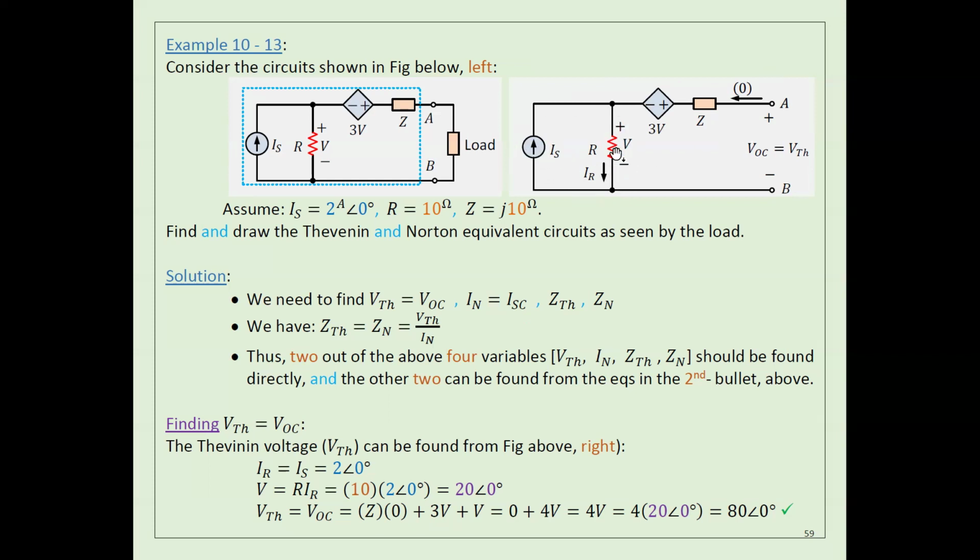That means can you calculate V? Yeah, for sure. V is actually equal to IS times R because all this current will come here. Yes, and that's what I did. So when I calculated it here, that's what I mean: V equals IS times R. So this is the voltage V, the voltage here. Okay, guys, any questions? So this actually gives you the voltage here.